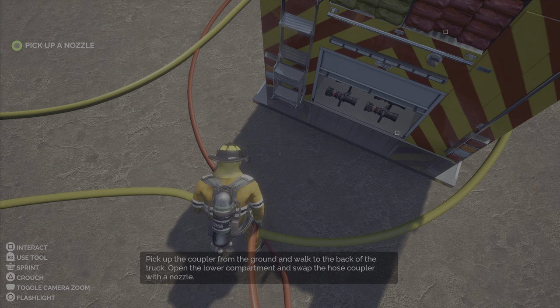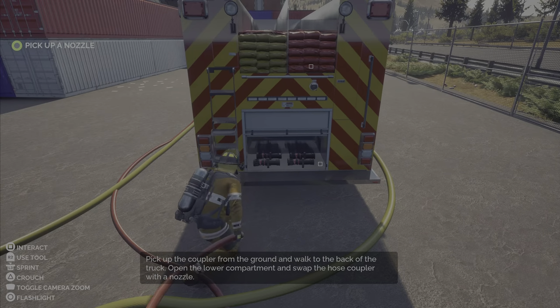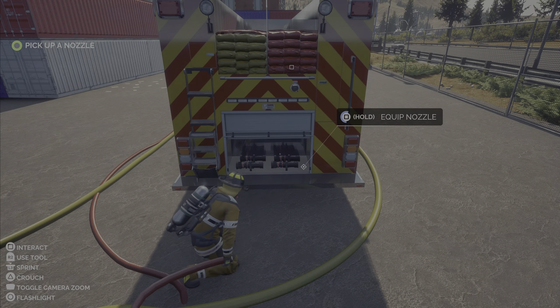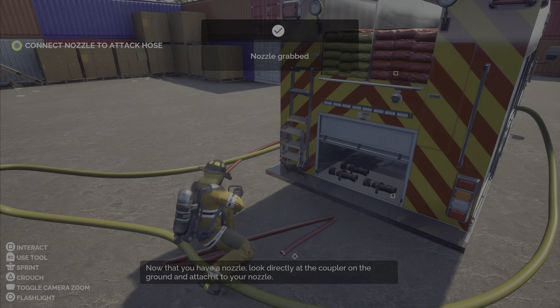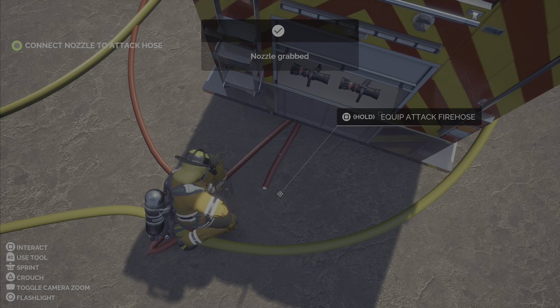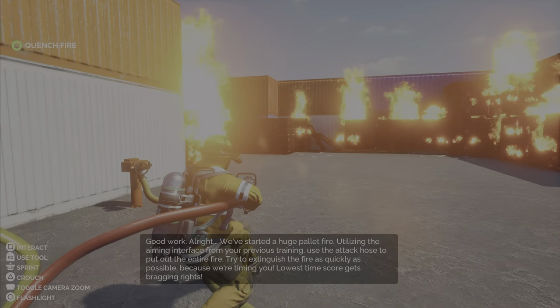Pick up the coupler from the ground and walk to the back of the truck. Open the lower compartment and swap the hose coupler with a nozzle. Now that you have a nozzle, look directly at the coupler on the ground and attach it to your nozzle. It worked. All right. You started a huge pallet fire.